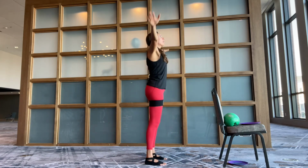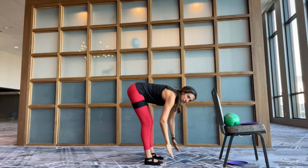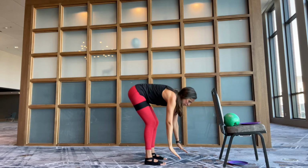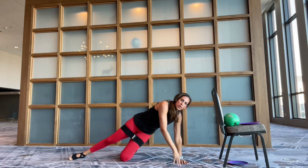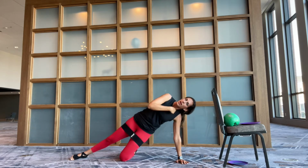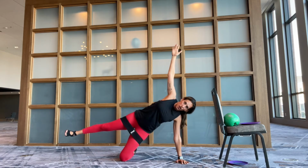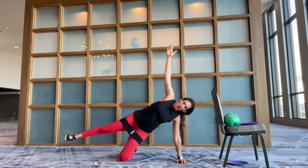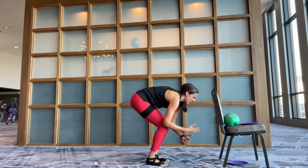Big inhale up. Exhale, forward fold. Half lift, shoulders back. Exhale, step it out to plank on your chair, on your knee or on your toe. We want to make sure our hand is stacked under our shoulder to support. Other arm can come up. Flexing the foot and lift, squeeze. 4, 3, 2, 1. Give me 4 more. 4, 3, 2, 1. Hip is lifted. Rotate, step it back in. We're going to repeat that again.